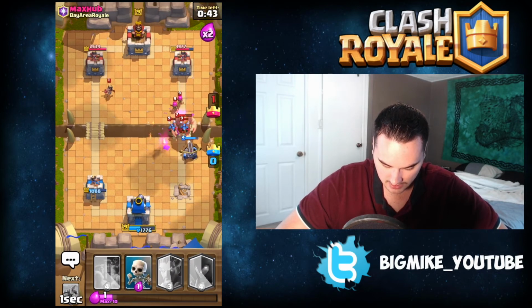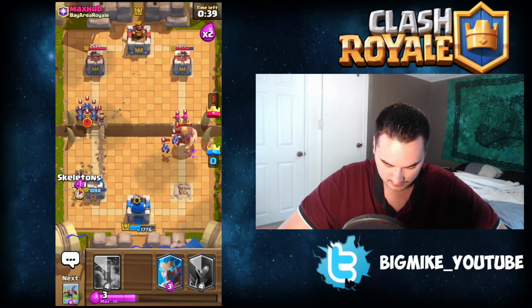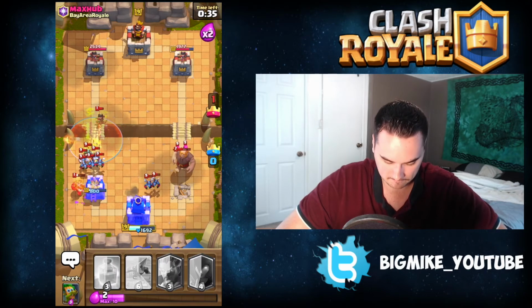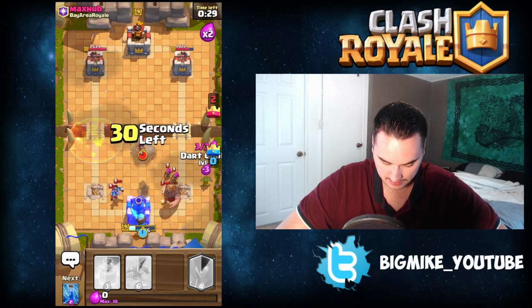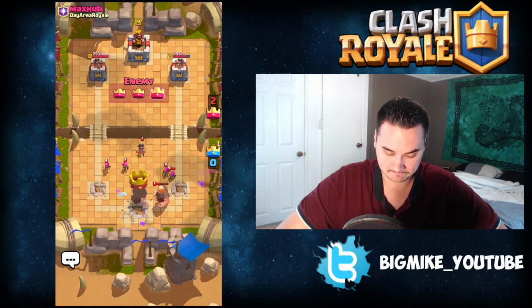Zap. I can't do anything. And he would have the giant stuff. Oh, this is gonna suck. And the poison takes 10 years for it to activate. Well, we're gonna go ahead and try not to get 3 crown, which is probably not possible, because that is GG.